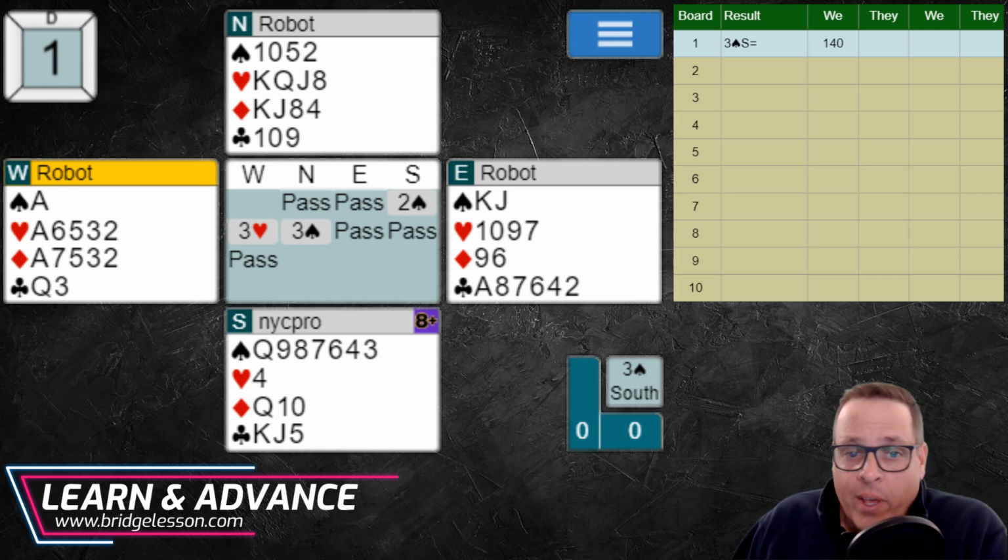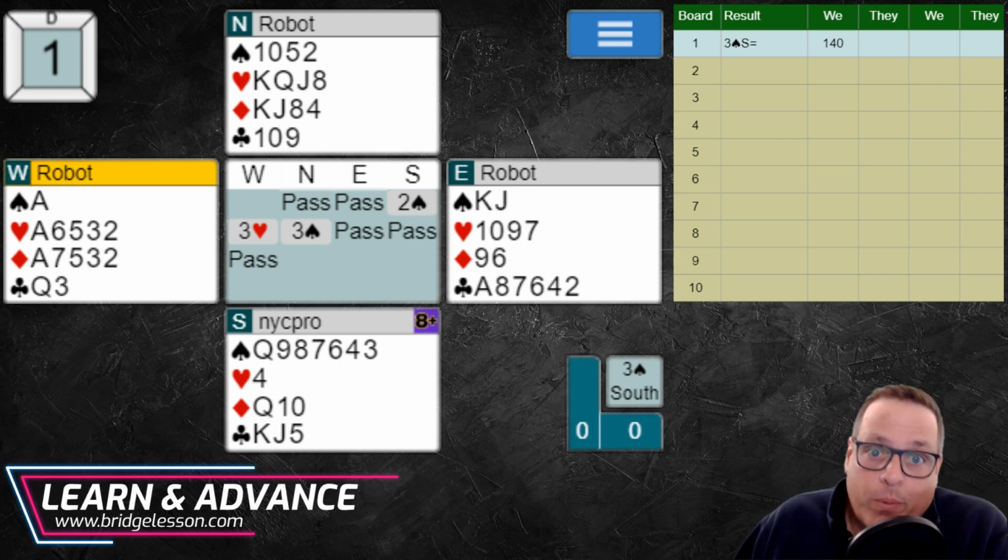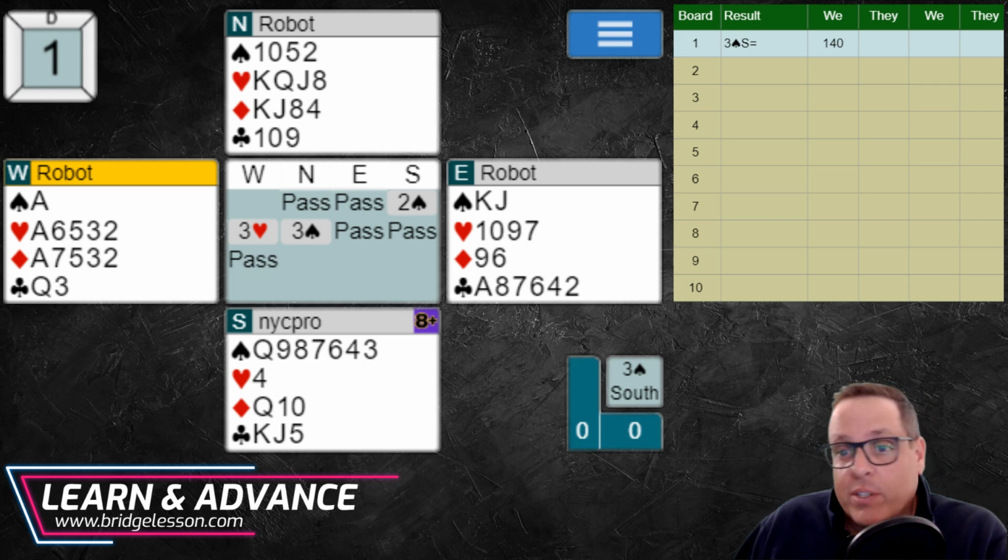So, if we only opened 1 spade, we might have seen a Michaels cuebid over there. They would still find some hearts. We would probably still be bidding spades, especially if partner just raised spades. If we open 3 spades, it'll be interesting. I don't know what the robot does with these sorts of hands. I went low because my suit was just yuck.